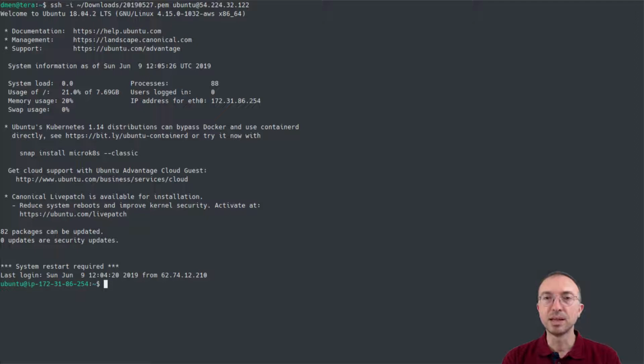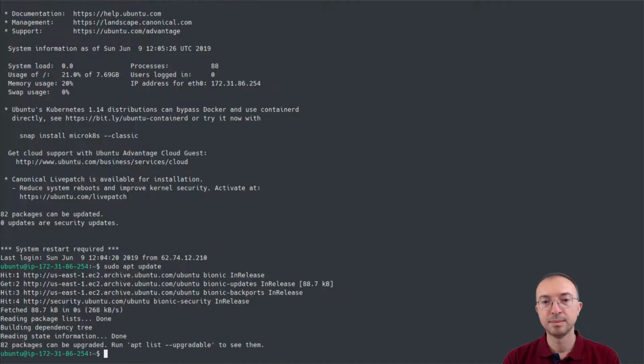The first thing that I'm going to do is to download the latest updates of the operating system. In order to do so, in a Ubuntu Linux system, we type the following commands: sudo apt update. Fine.